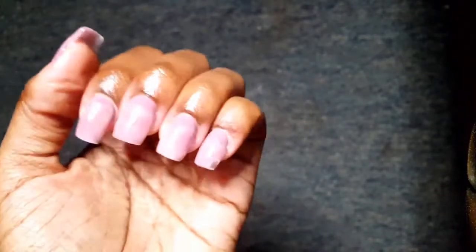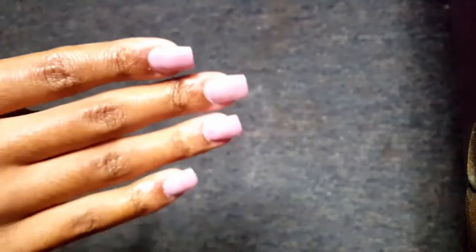And then the top coat, it took forever for it to dry. Like, this one kit that I used only took like 30 seconds, and it seemed like it took this one like 10 minutes to dry. So, I don't know. But yeah, like I said, this is the end of this video.